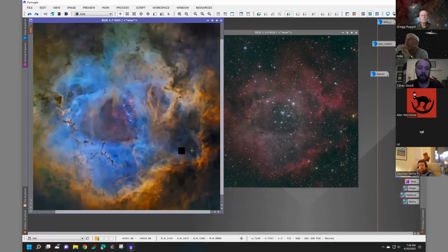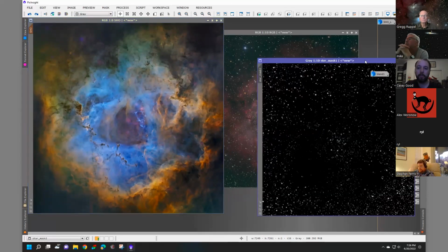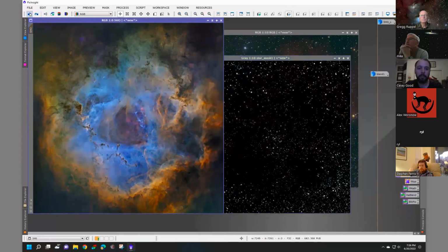As you can tell from the image on the left in my SHO Rosette Nebula, I've already pulled out the narrowband stars using StarNet, which I'm sure by now everyone's pretty much heard of, or you can use Russ Croman's Star Exterminator, I think is what it's called. It's a great effect. But the best way that I found to actually blend the stars from one image to the other is to create a star mask from the original.